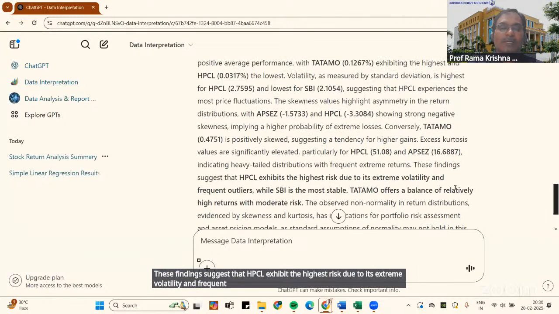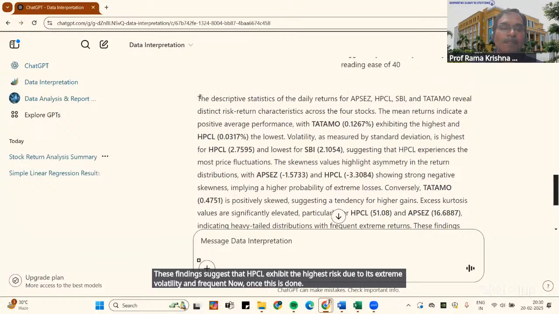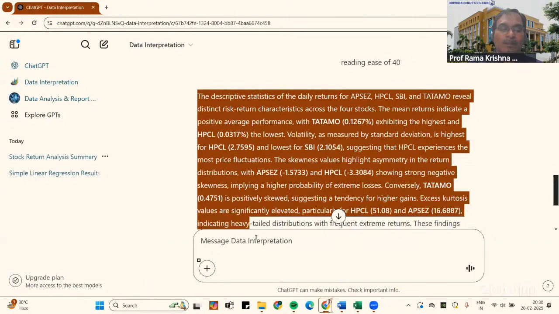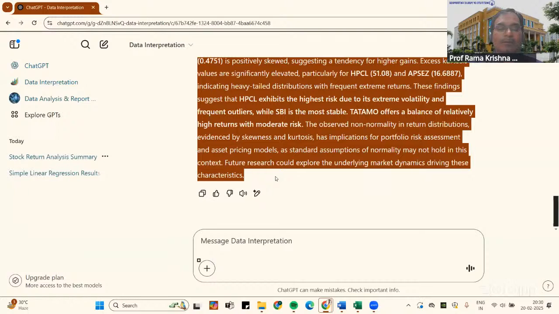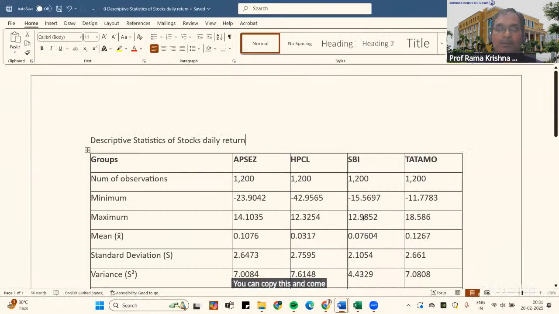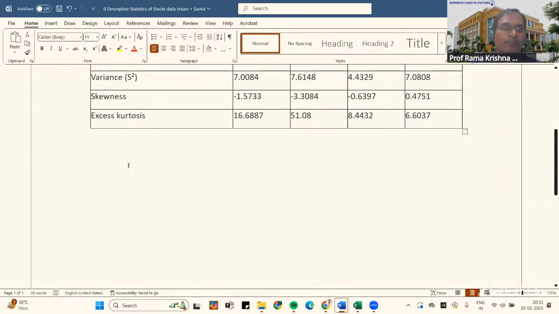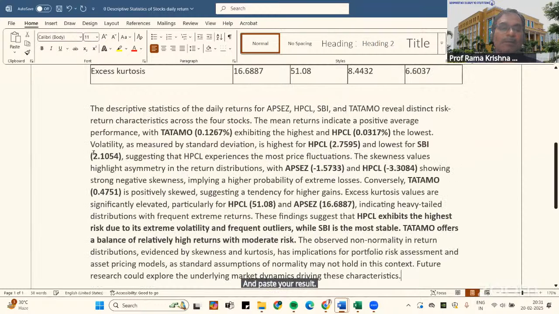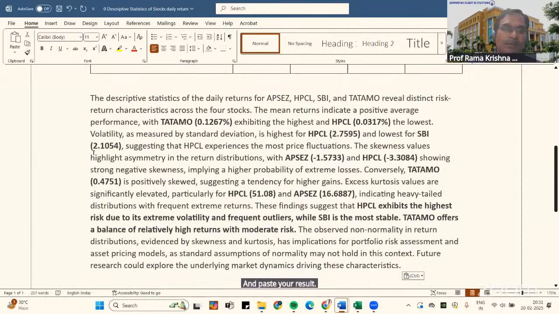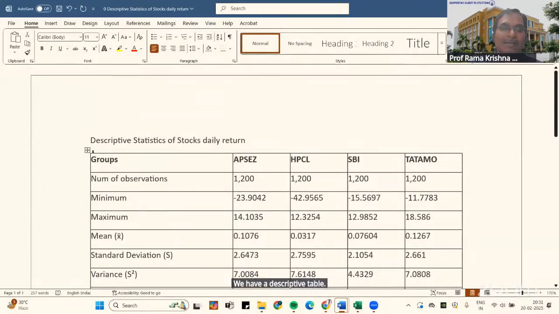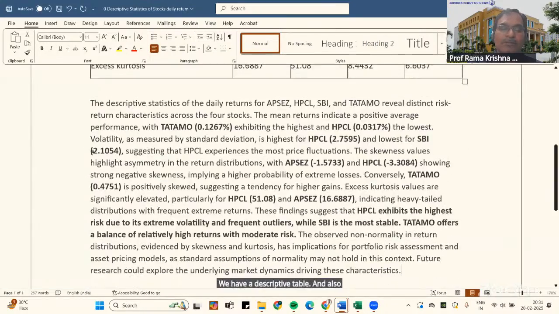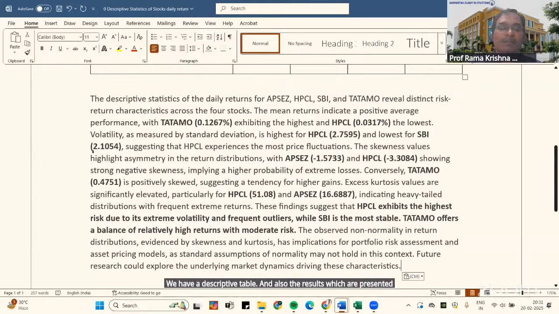Once this is done, you can copy this, come back here, and paste your result. So you have a descriptive table and also the results presented in academic journal format.